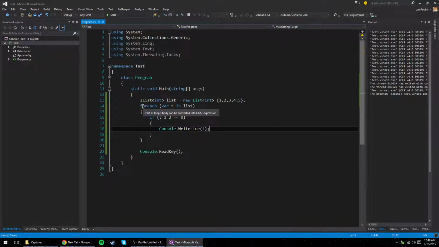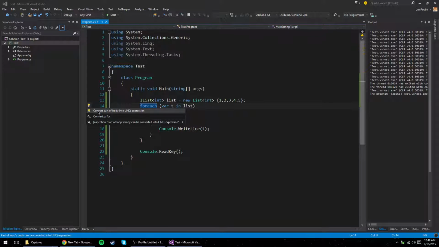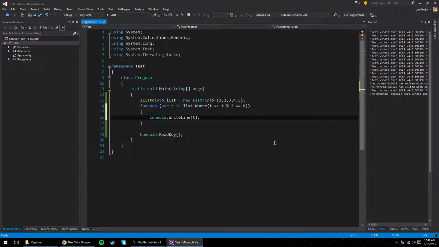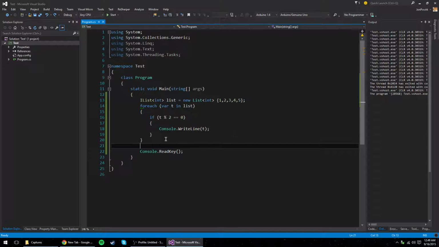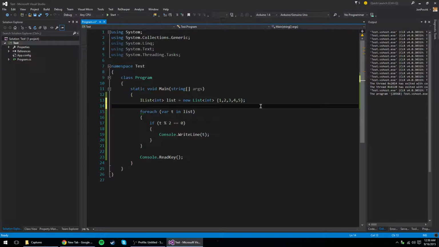So, here's something fun. C# is recommending yet another thing, a LINQ expression. Now, this is big and scary, right? So what we can do, we're going to go back. This is what it looks like before. What we're going to do is learn LINQ, and this is one of the extremely powerful parts of C#. And it uses extension methods which we're probably not going to get into. While they are helpful, they're not so helpful that it's worth covering them at this stage.